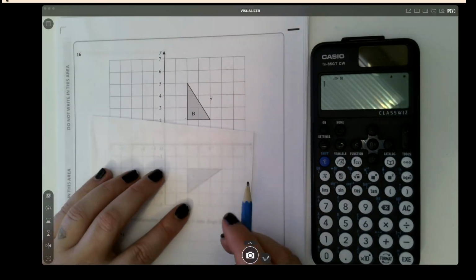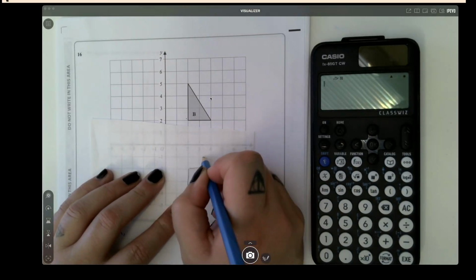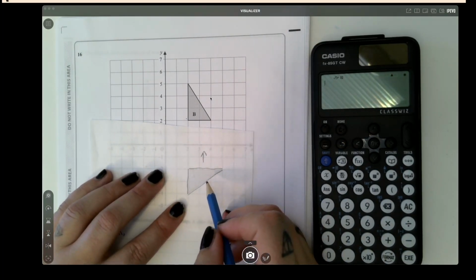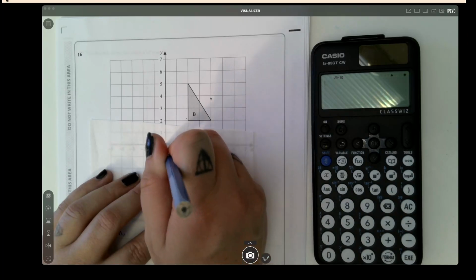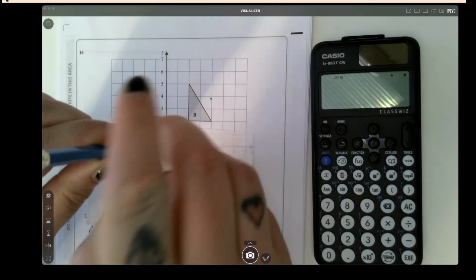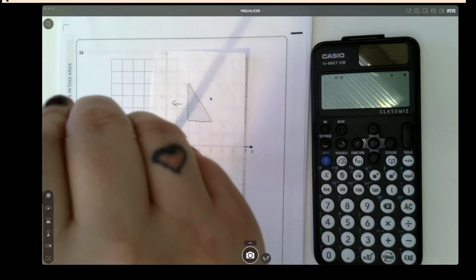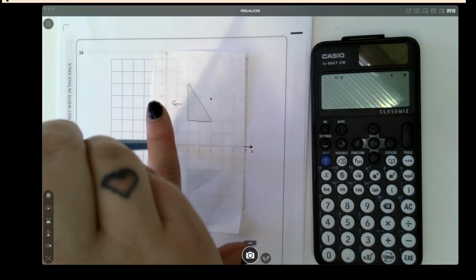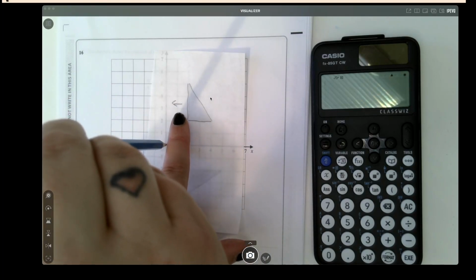And then what I'm going to do is trace over the shape here, and I'm going to put an arrow there. And then what I'm going to try and do now is figure out what point this shape has been rotated around to get to B. So I'm going to start here at the origin first. So if I put my pencil on and I move that, oh, that was handy. Okay, so if you notice, we've gone anti-clockwise and the arrow is now turned 90 degrees.